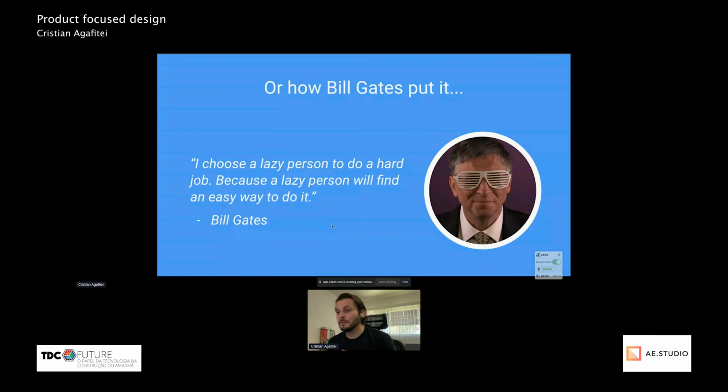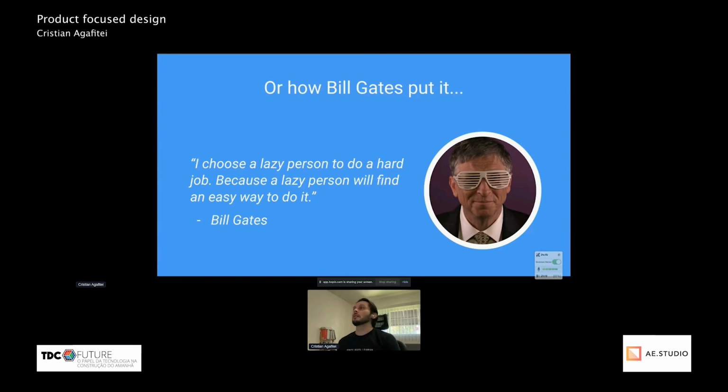I really love this quote from Bill Gates. He used to say that I choose a lazy person to do a hard job because a lazy person will find an easy way to do it. I'm not saying that we should be lazy, but definitely leverage this and try to always find the best way of doing things.